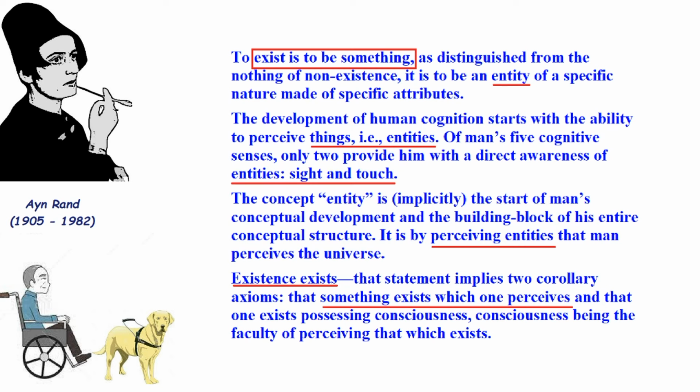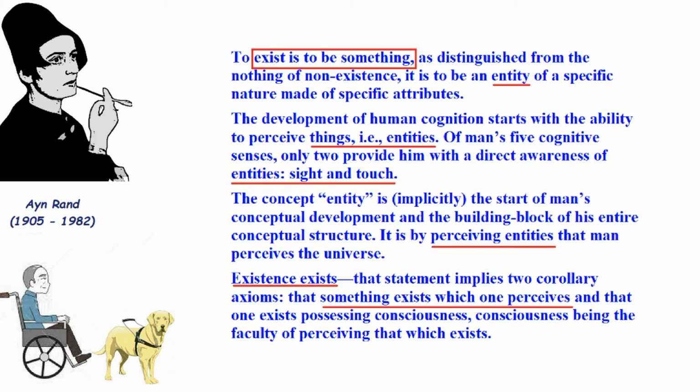And then she says, existence exists. Whatever that means. That's good for poetry. It serves no purpose in the science of existence, which is physics. In physics, we don't say existence exists. No, existence is a concept, so you can't say that a concept exists. And then something exists, which one, what? Perceives. Yeah. So Ayn Rand had no idea what the word exist means or what a thing, an entity, is. Well, she had an idea, but it was a faulty one.